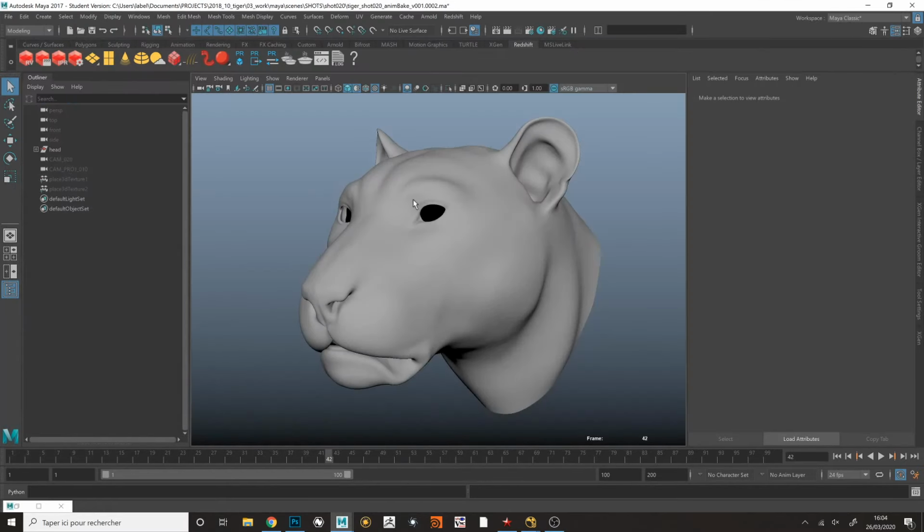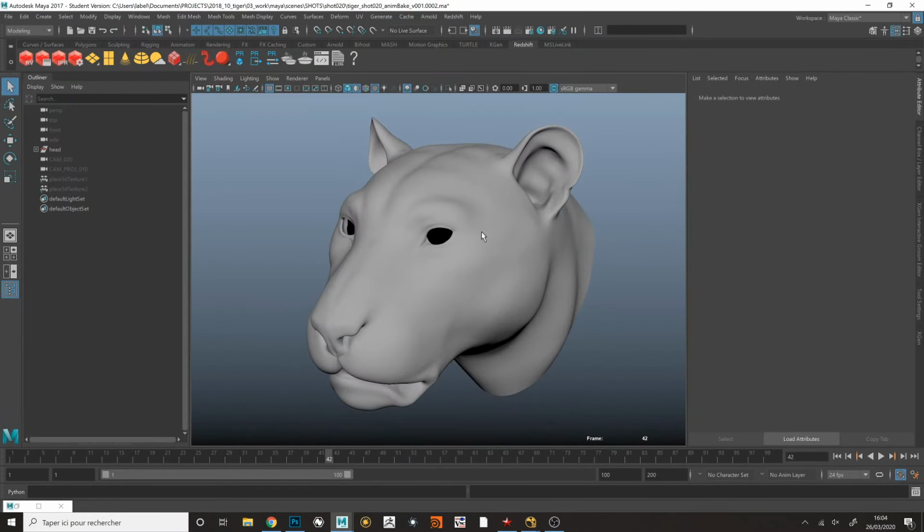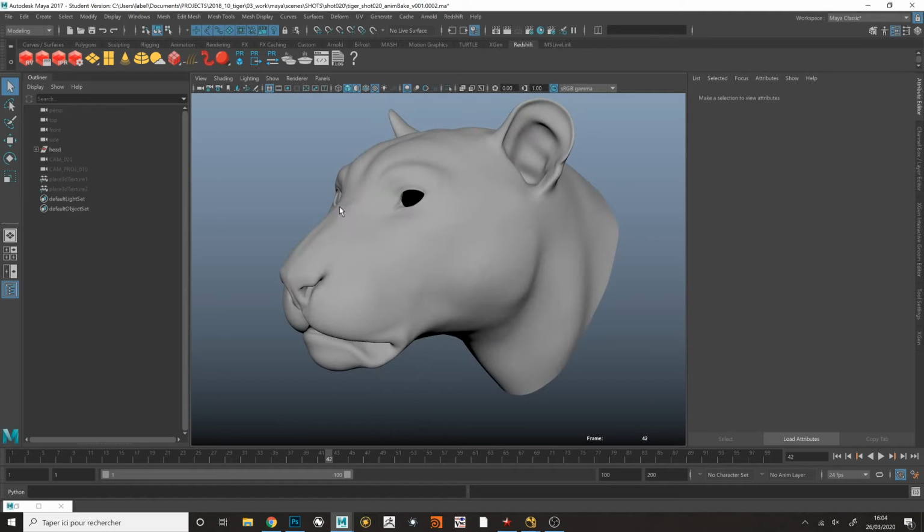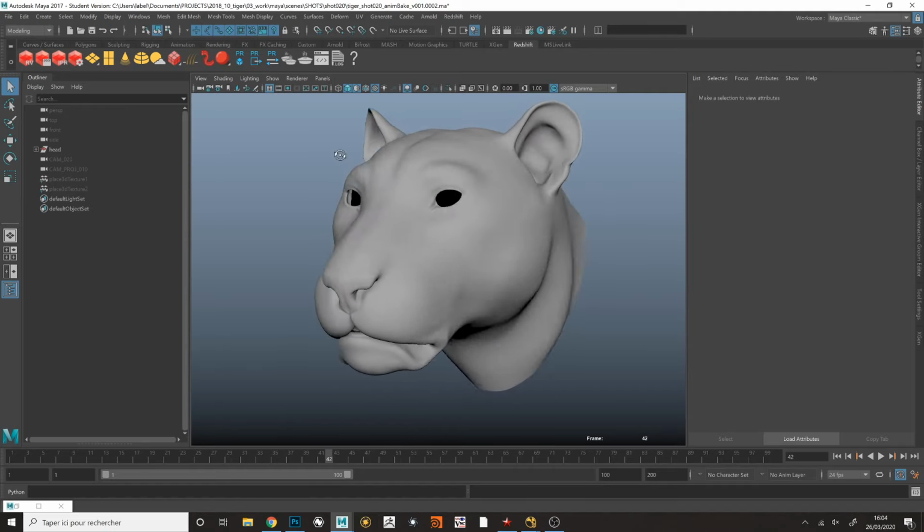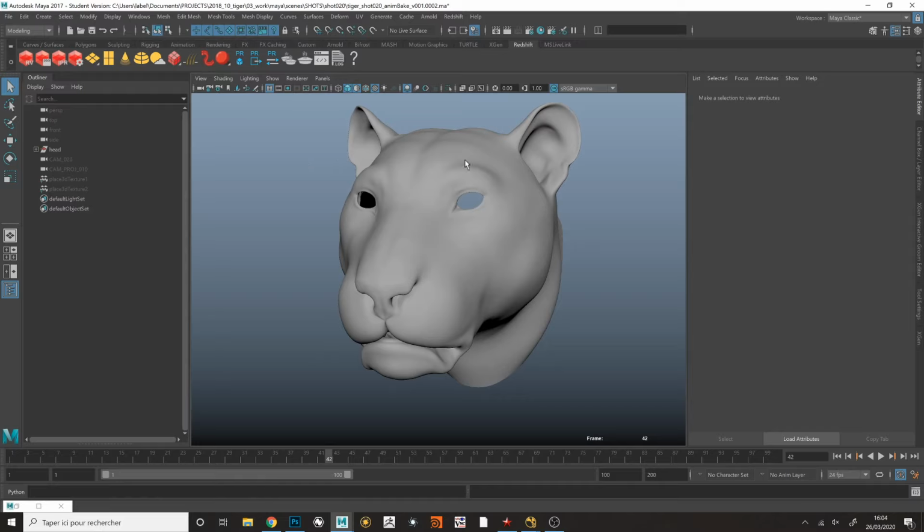So let's get started. Here I did the model of the head for my tiger first. And I knew I wanted to make this kind of revelation between a dark tiger becoming a white tiger, making the patterns move along the way.